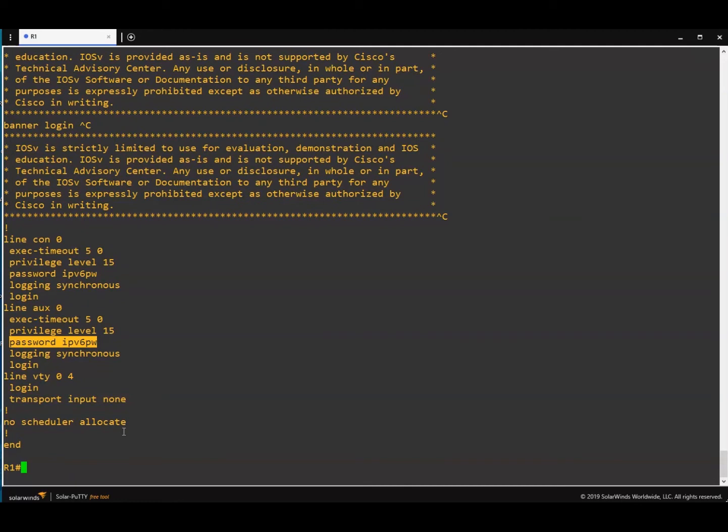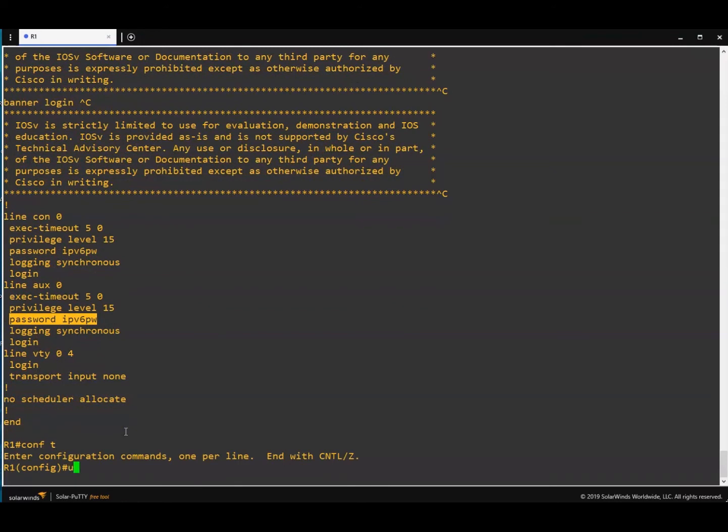Now, in the last step in this lab, we are going to configure local user-specific passwords. We will create 3 user accounts and set the password, and we will try to use at least 2 of these accounts to get access to the router using the telnet protocol. So, configure terminal.